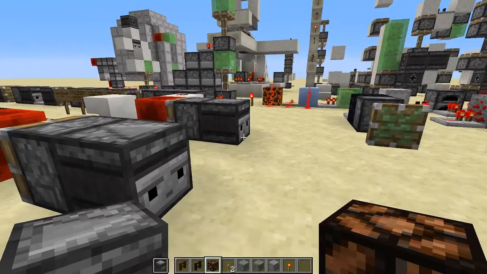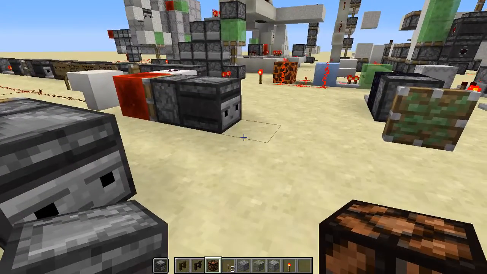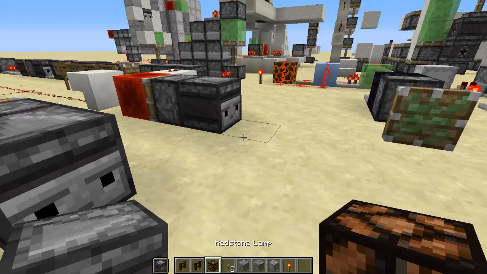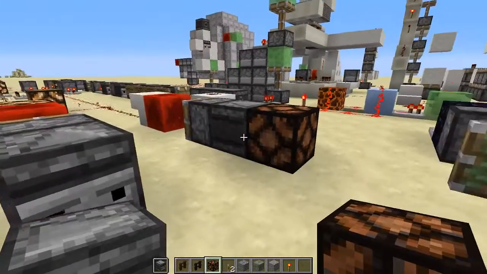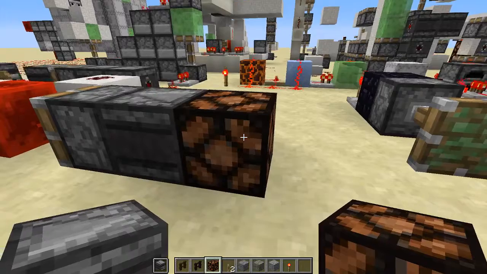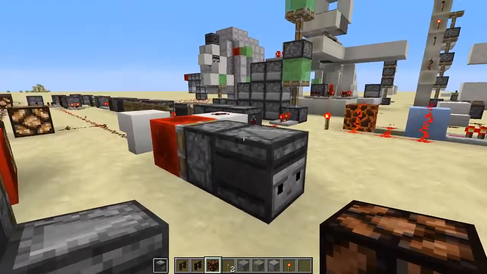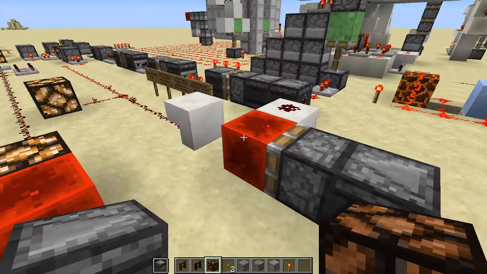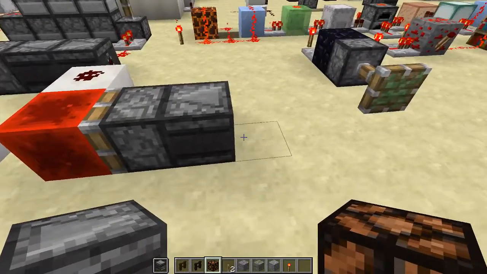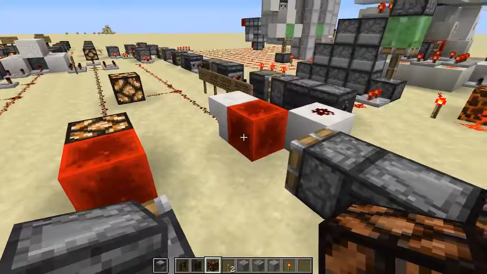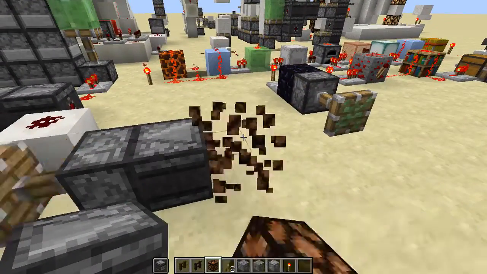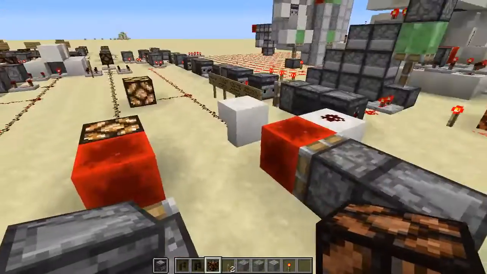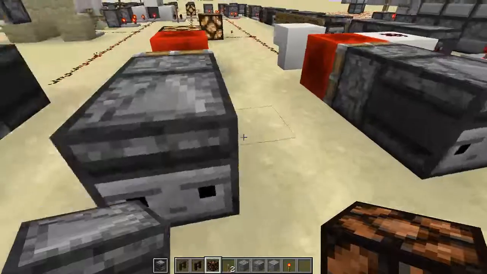An observer block will detect any change in front of it. When it detects that change, it quickly sends out a one-tick pulse. If you're facing the observer block's arrow into a sticky piston with a redstone block, it will kind of act like a T flip-flop in the sense that it leaves that redstone block behind. And that way you don't need another piston or other redstone apparatus.